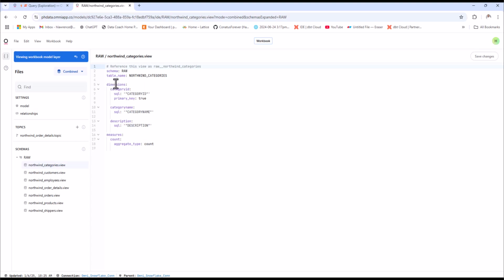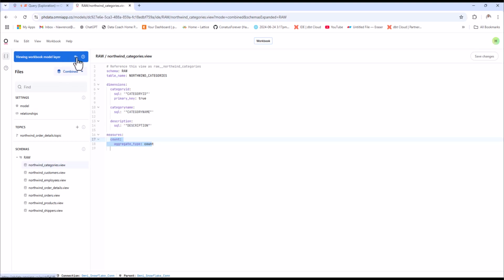Taking a look at the dimensions group here, I can see that I have the category ID field, which just references the category ID name. So this gives me that category ID column. And we ended up setting this as the primary key, so the primary keyword is equal to true. Okay. If we look at the measures here, by default, Omni creates a base measure, which is just a count of rows on the data set. Okay. And so we can see that under the measures group there.